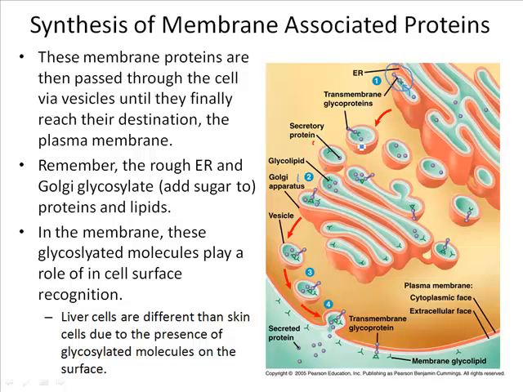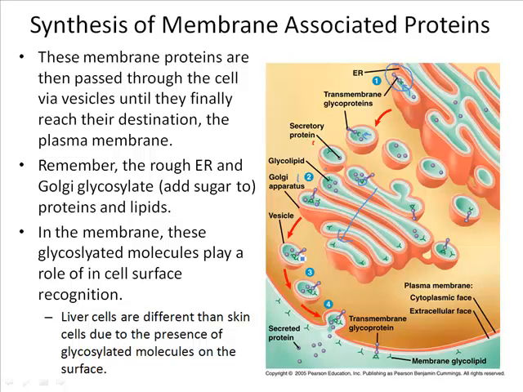Now you notice the sugar is always located in the lumen. That's going to be important later on when I build my extracellular leaflet. So now once the vesicle fuses with the Golgi, we can see here that the protein is still in the membrane. We still have the sugar in the lumen here of the Golgi. That sugar is going to be modified as the Golgi matures here to the trans phase. Once it reaches the trans phase, has been modified appropriately, that vesicle is going to bud off.